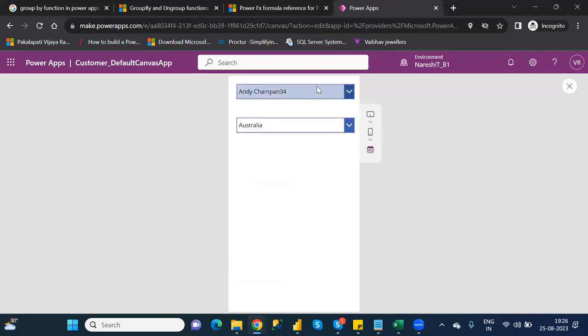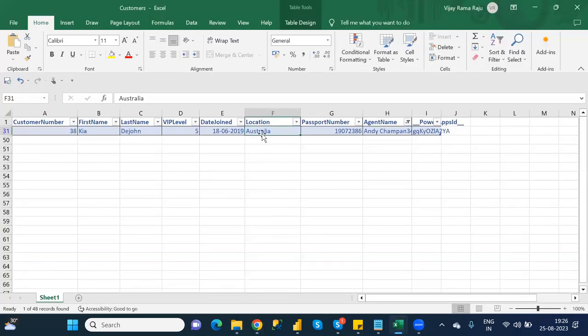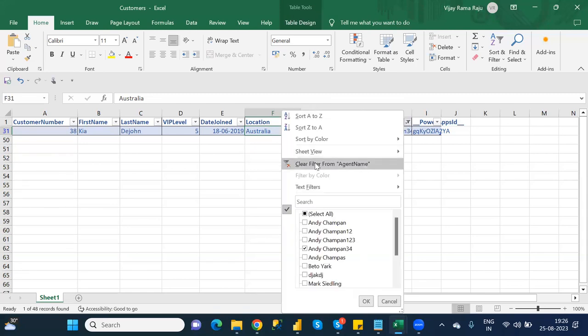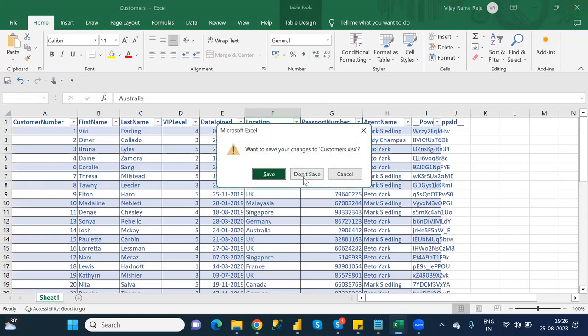See here. Suppose I'm selecting Andy campaign. For Andy campaign, what country value is there? See here, Australia. Only Australia. That means in the location drop down, I want to see only Australia. I don't want to see any other values. Okay. See here. I will clear it and close this and see.